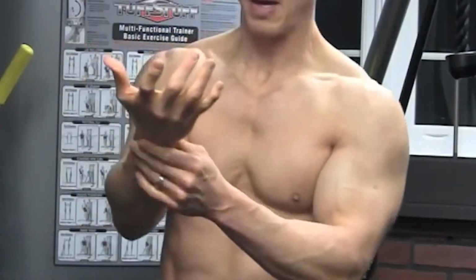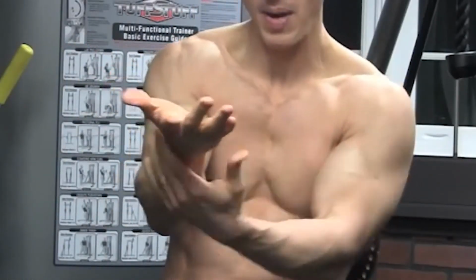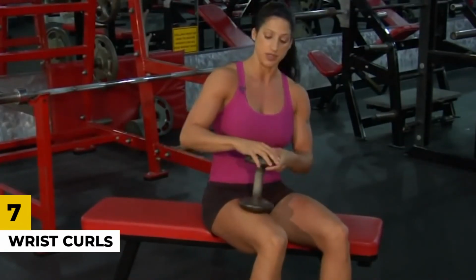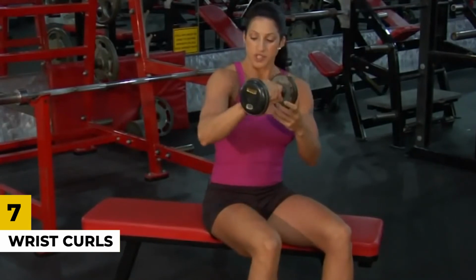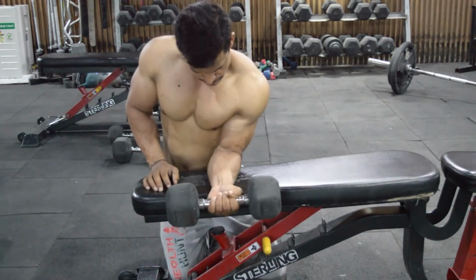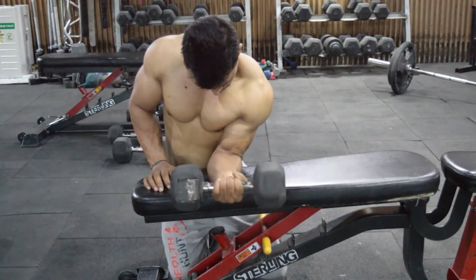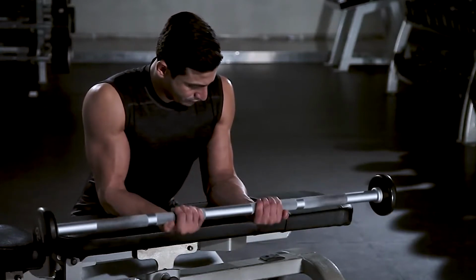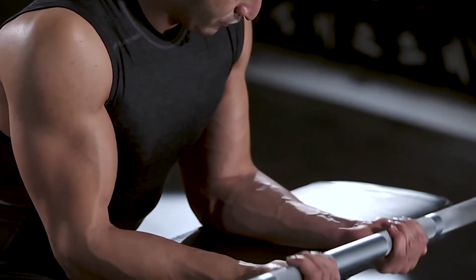Now, as we are done with our biceps, triceps, and forearms, the last area left is our wrist. For the wrist, we only have one single exercise: wrist curls. This exercise is performed with 1 to 5 pound weights and can be done with both arms simultaneously or one arm at a time, depending on your strength. You can even use a small bottle of water as a weight. Step 1. While seated, with your arms kept over your knees, hold the weight in your palms facing the floor and your wrist hanging over a knee.